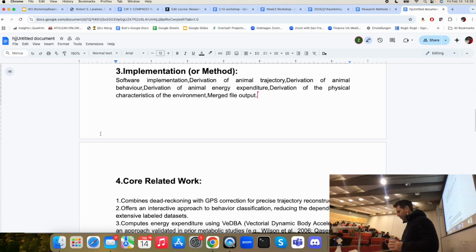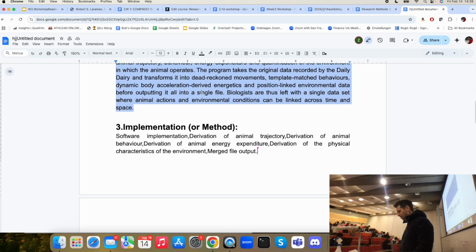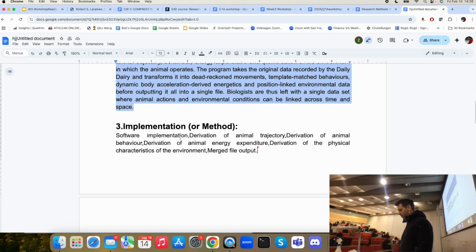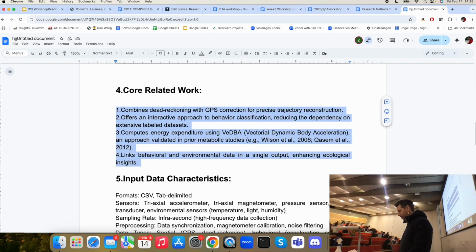So if you want to write the implementation, you have to write in complete sentences. To take these sentences and move them to the implementation would have been a good approach. So this core-related work is not quite correct. You need to look at the related work section and then try to identify one or two papers that are really the core of the related work. These people published a few papers before this that form the core of the related work.